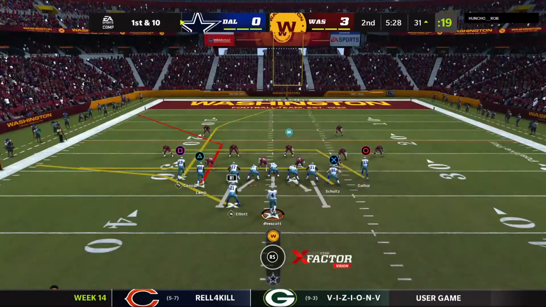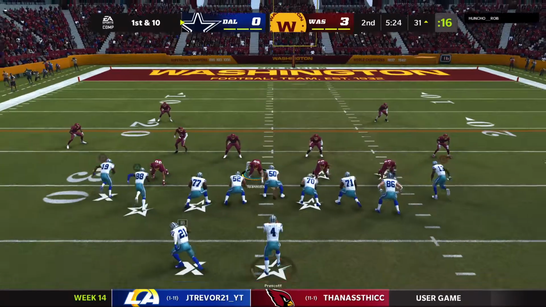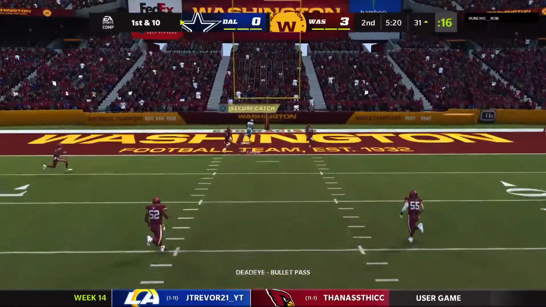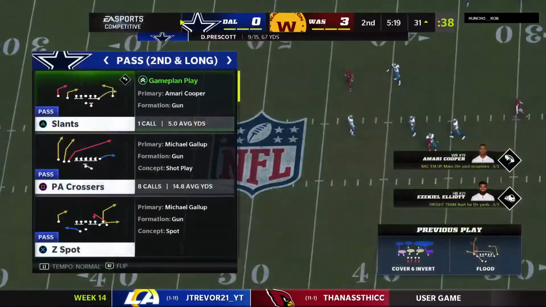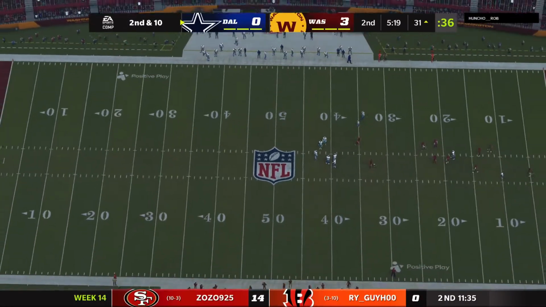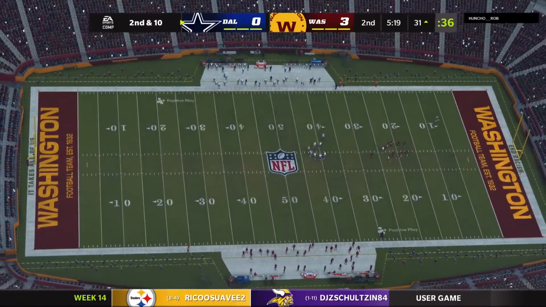Line of scrimmage, the 31 now on 1st and 10. Prescott now. He's going to let this go. Back of the end zone. And this is incomplete. Oh, that looked like a sure 6 points. But he could not get that to stick. And that is a golden opportunity wasted there.